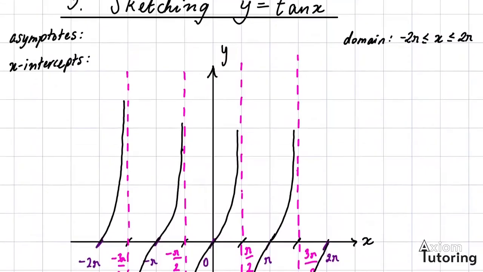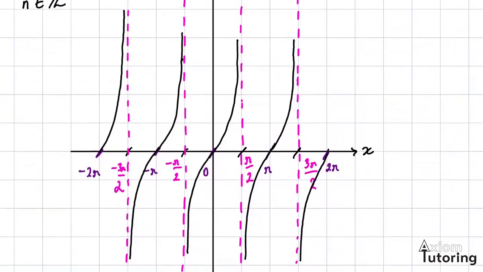We can generalize again because the tan function is also periodic, but it has a period of pi instead of 2 pi. The x-intercepts occur at x equals n pi, and the asymptotes occur at x equals pi over 2 plus n pi, where again, n is an integer value. To summarize, when sketching the trig graphs, we choose a suitable domain, we plot the key points and draw a smooth, continuous curve.